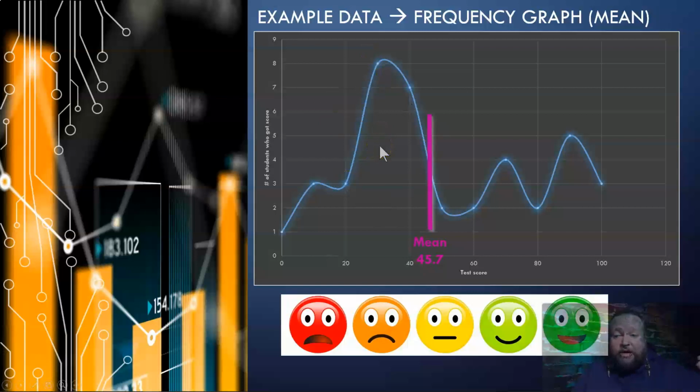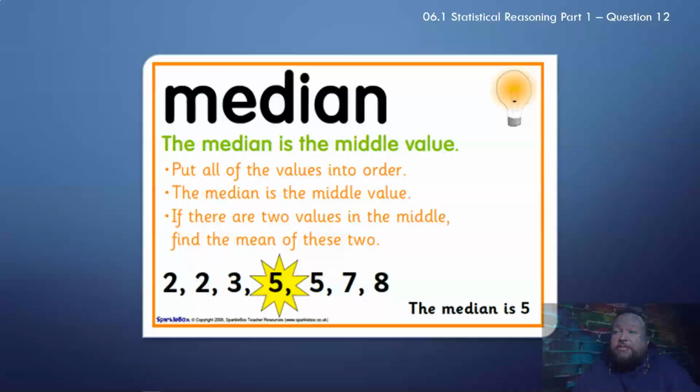So we need to step and use some other descriptive statistic tools and measures of centrality to see what else is happening and get a better feel overall. And so that's where we can start throwing in things like the median. So the median is the middle value. Unlike the mean that is calculated and won't actually be one of your data values, it just gives you centrally where things are going and what's the normal based upon the data. The median will actually be one of the values: you put all the values in order, and you pick the one that makes it so that half the values are on one side and half the values are on the other side, and that gives you that measure.